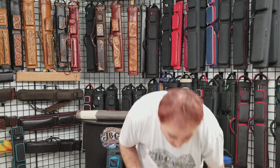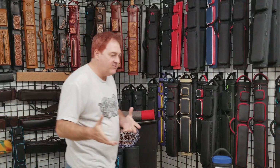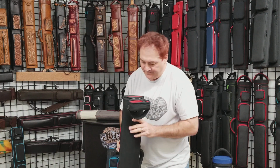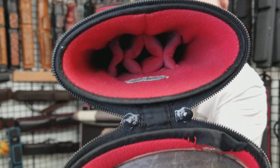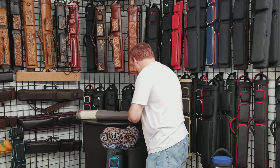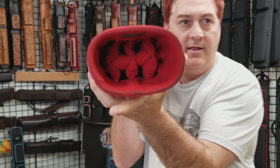But what do you do if you don't have that interior? A couple things. People say, for example, that the interior gets dirty. They see a very dirty interior. I'll show you one. See if you guys can really see this inside and how dirty it is. It may not even look that dirty on the screen, but let me show you another one here. This one's pretty dirty.